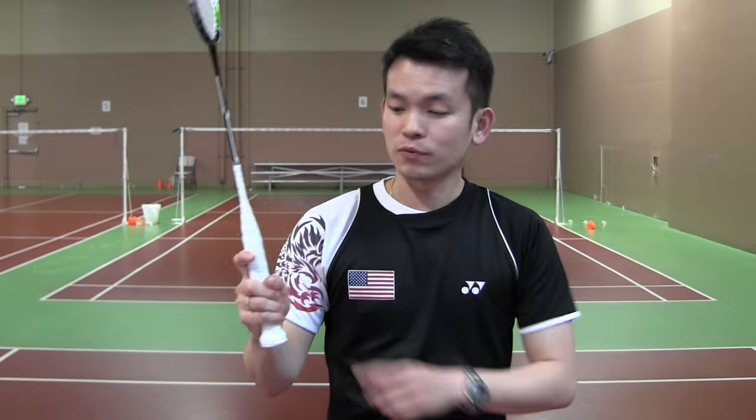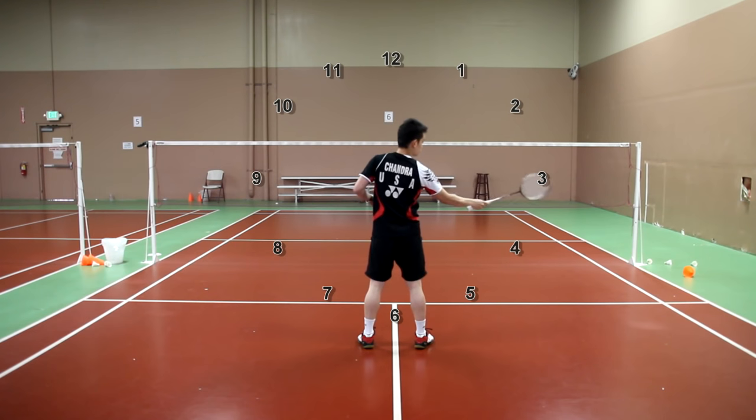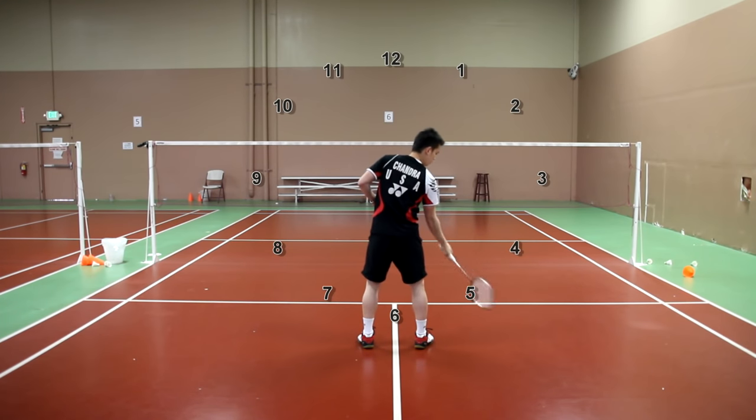You might want to apply this forehand grip when your opponent hit toward your right hand side. For example, as you can see in this picture, there are 12 numbers of the clock. I call it clock method. You might want to apply this forehand grip every time your opponent hit toward your 12 o'clock, 1 o'clock, 2 o'clock, 3 o'clock, 4 o'clock, and 5 o'clock.